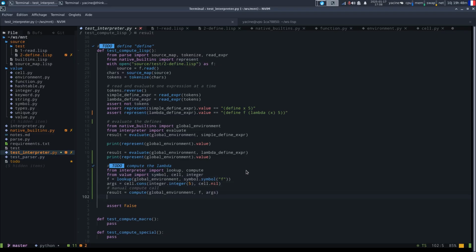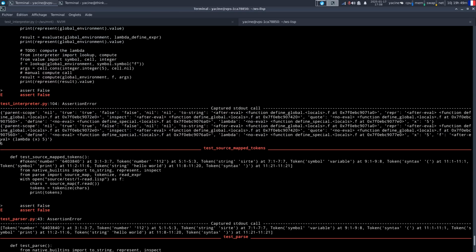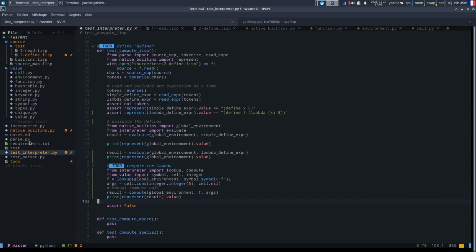I would like to print the results of this computation, not the global environment, just the results. And I shouldn't have gotten a 5.